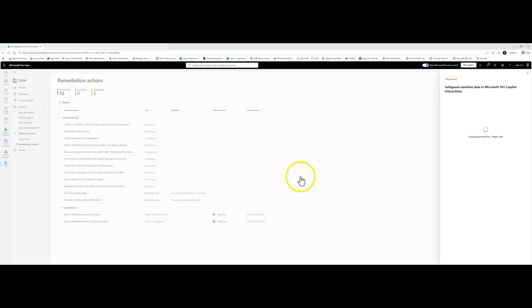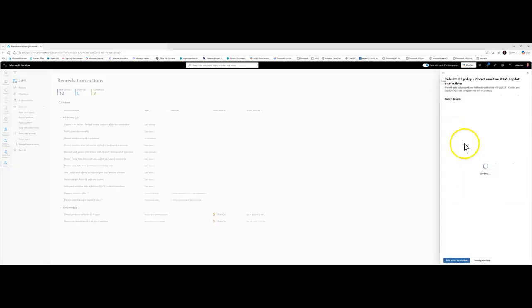So I'm going to test this in a minute. It could take a minute for it to actually get going and fire up, but it's creating those policies. Now let's see if it created the policy. We're going to go to policy details. Okay, it's in testing.